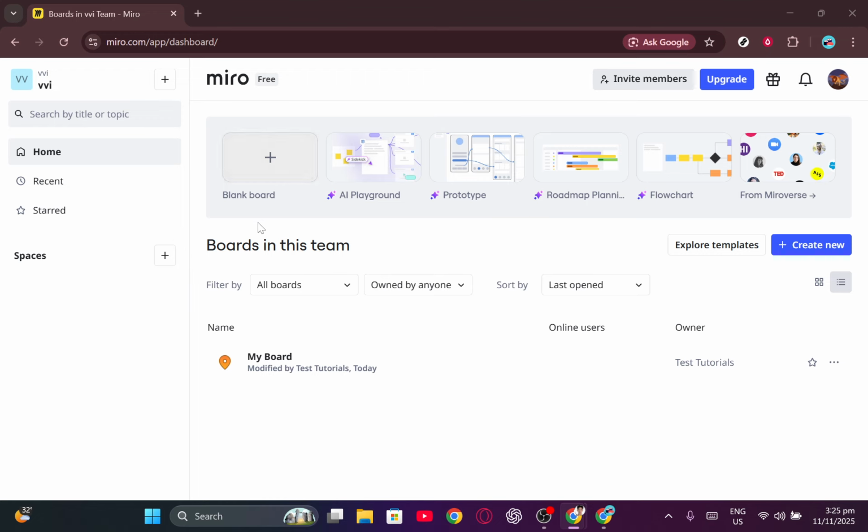First things first, you'll need to head over to the Miro platform. Once you're on the Miro website, log in if you haven't already and navigate to the board section. This is your main hub where all your projects are stored, so you should find it familiar or easy to locate. Now that you're in the board section, go ahead and click on the specific board you want to work with. If you have several boards, simply identify the one with the frames that you'd like to hide. Click to open it up and it'll bring you to the workspace where all the magic happens.